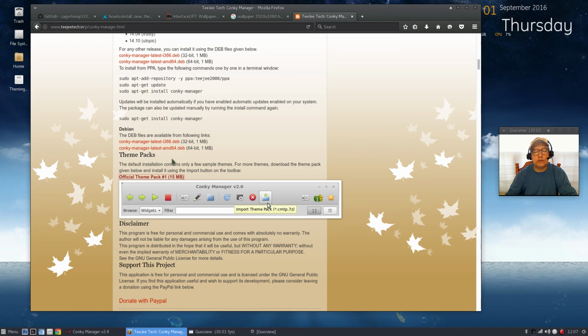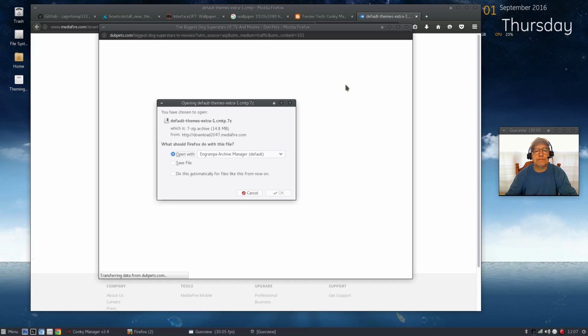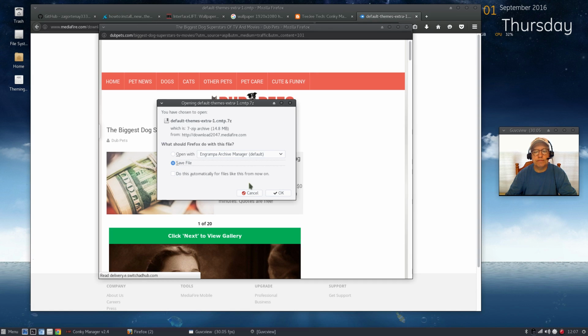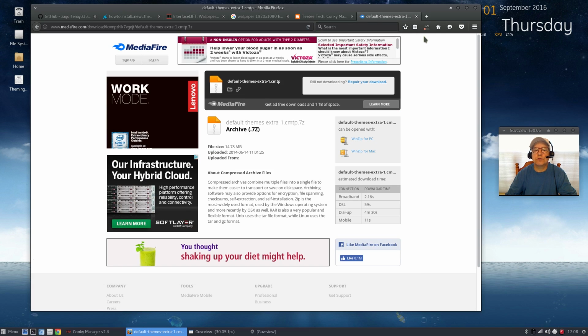So if you want to install additional Conkies, just go ahead and install this theme pack. Click on it, click Download, Save File. It will save the file. It's only going to take a few seconds to download.